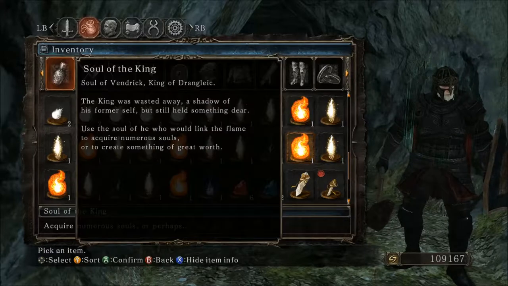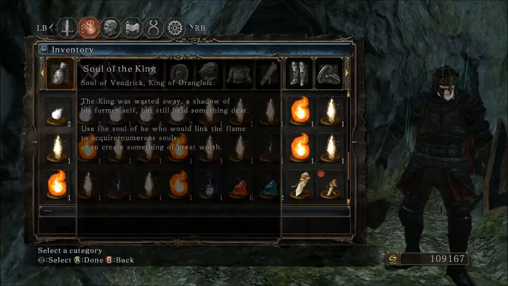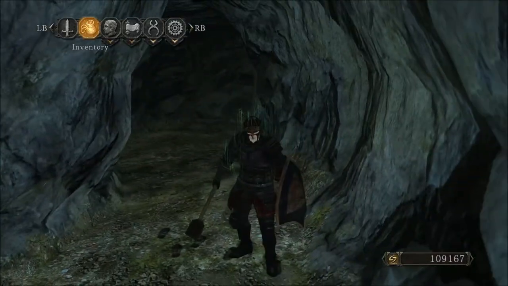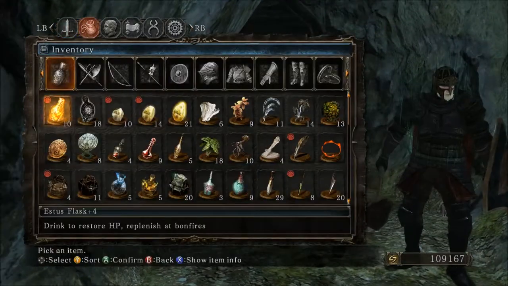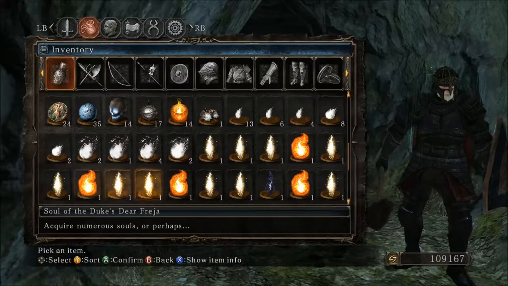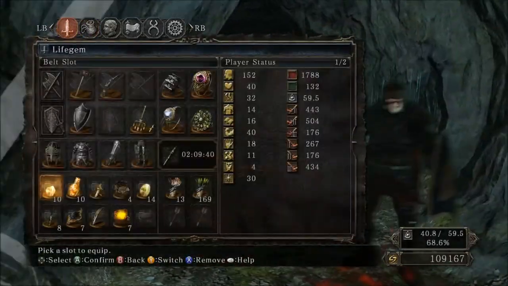Soul of Vendrick, King of Drangleic. The king was wasted away, a shadow of his former self, but still held something dear. Use the soul of he who would link the flame to acquire numerous souls, or to create something of great worth. So Vendrick's apparent goal was to link the fire again, very similar to the wishes of Gwyn and the gods. Whether that meant he was going to burn himself alive or not is sort of beyond me.